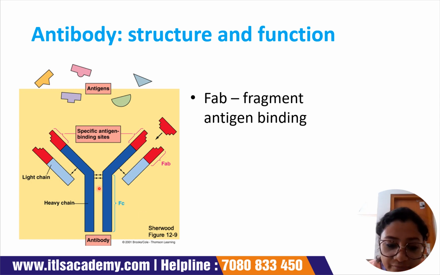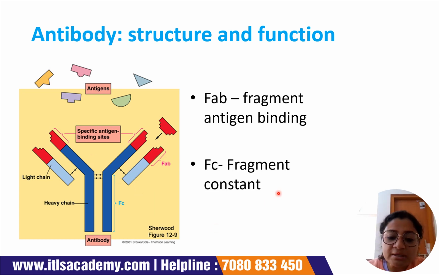And as you can see, between the two heavy chains there will be two disulfide bonds or linkages, but between the upper part of the heavy chain and the light chain there will be only one single disulfide bond. And what is the FC part? The FC part is the constant part. Basically, the FC part is the region where complement fixation occurs.